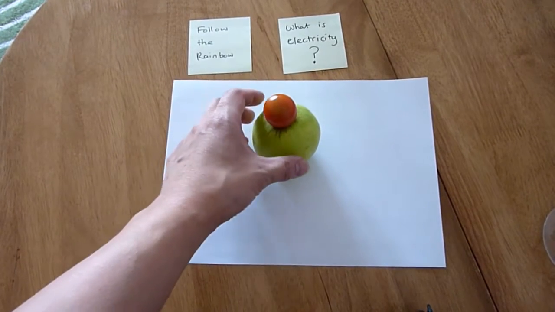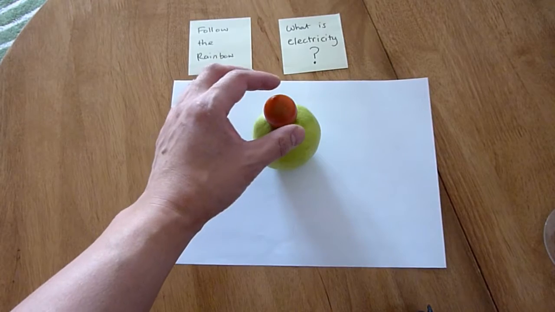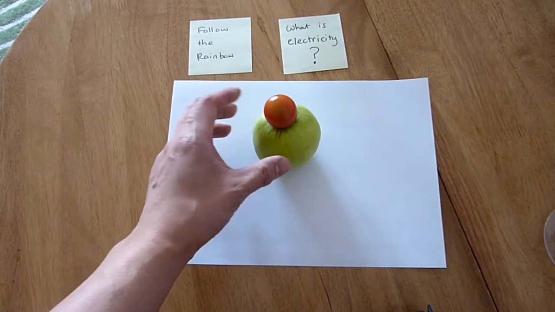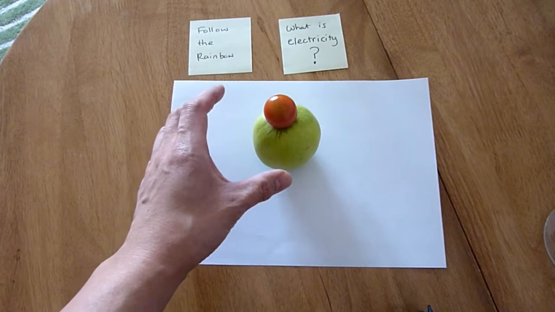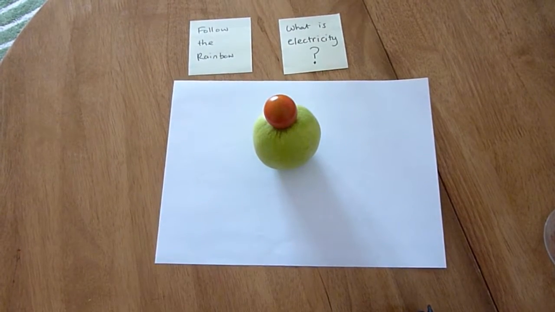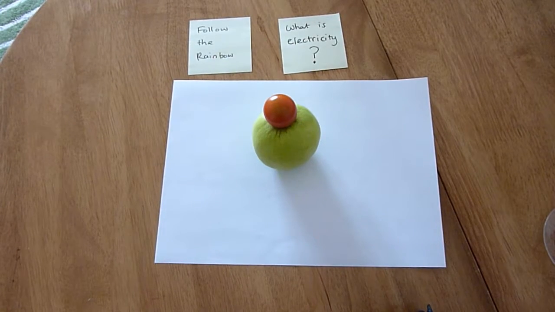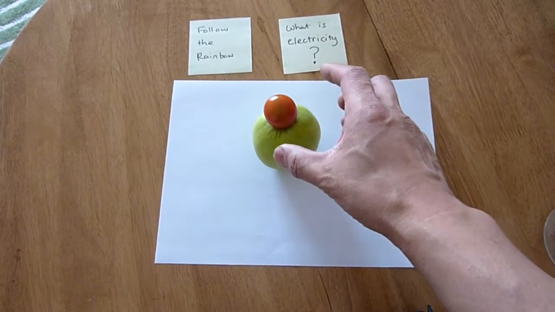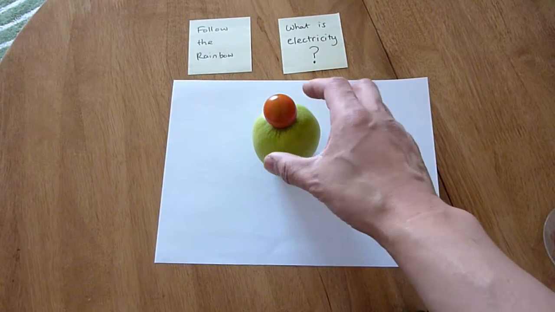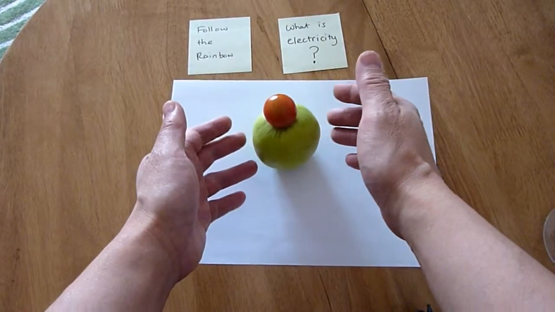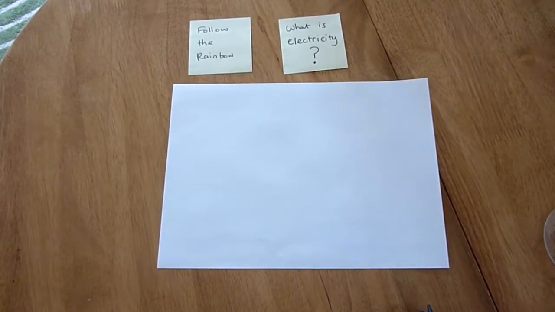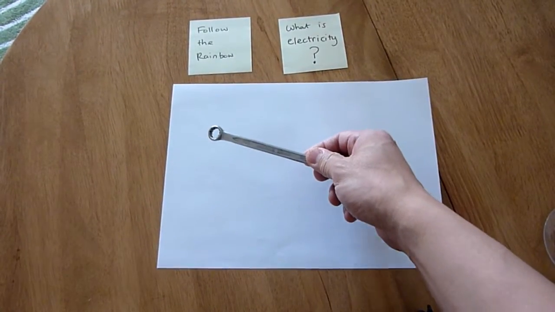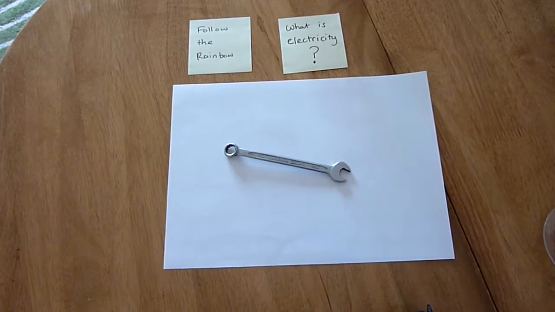Now if you look at the way it is, it's stuck on top of the apple and it's not rolling off, it's not falling off, it's not moving around. And in things that do not conduct electricity, the electron cannot move from the atom. No matter what you do to it, you can give it a little prod here and there, it's not going to move. But in things that do conduct electricity, things such as metals, the atoms are not binding the electrons so strongly.